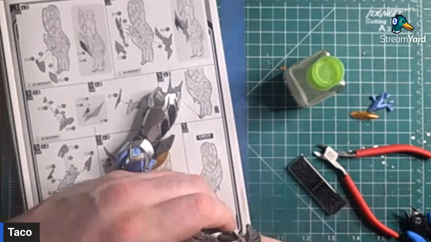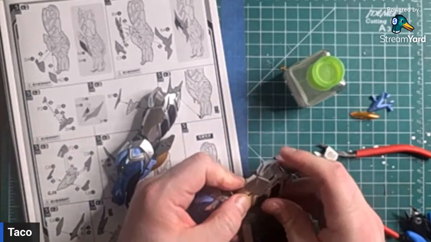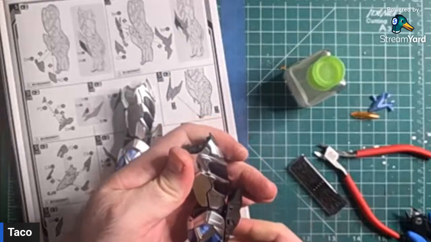Okay, that looks... Then when it, yeah, see, then it splits apart. I'm gonna have to take a look at that later. Yeah, magic cards, okay.